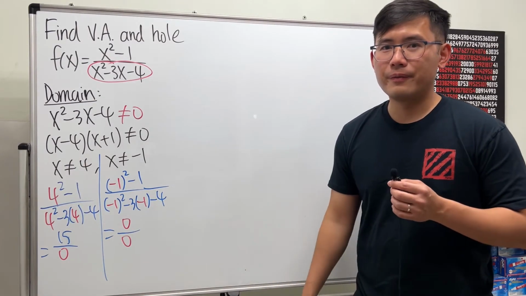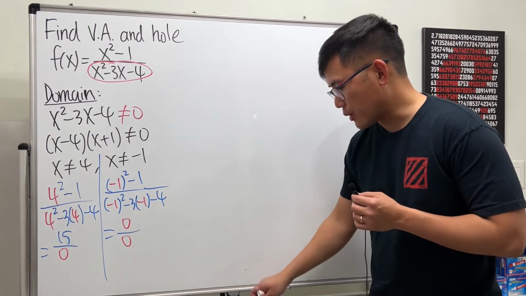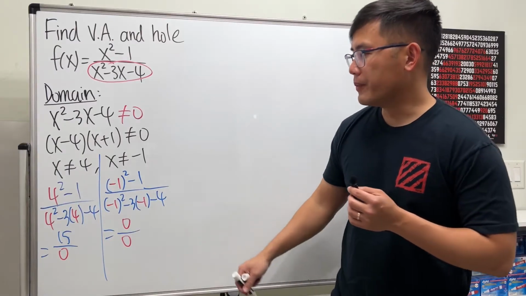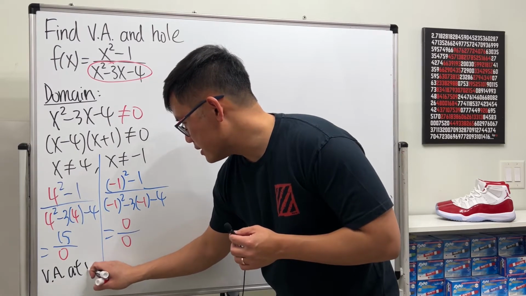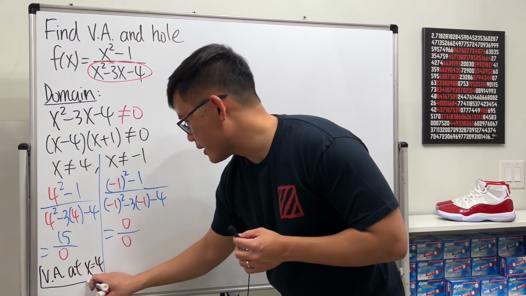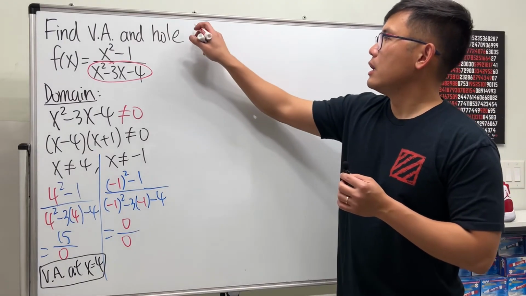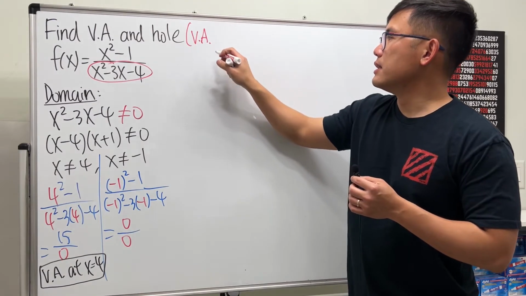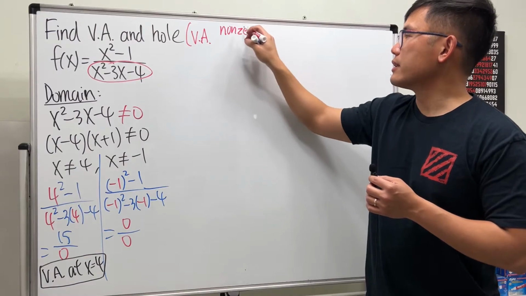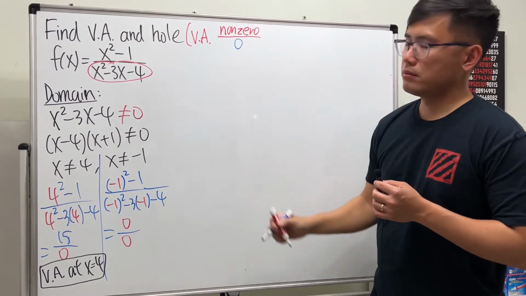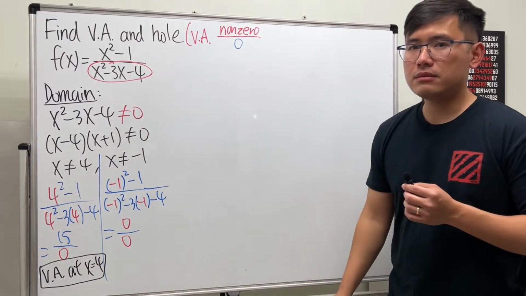So what's the conclusion? For this one right here, we cannot conclude anything yet, but for this one, we can actually conclude that we have a vertical asymptote. So right here, I can say we have a vertical asymptote at x equals 4. All right, and now, let me write down some notes for you guys. For the vertical asymptote, this is a situation where we have a non-zero number on the top over a 0 on the bottom, guaranteed. Whenever you have that, vertical asymptote, done.